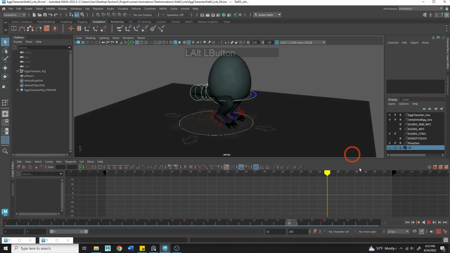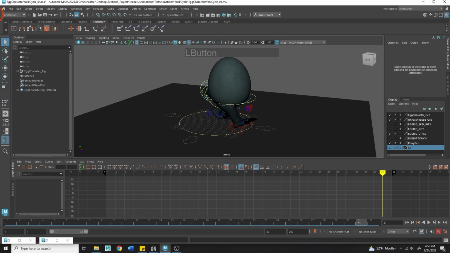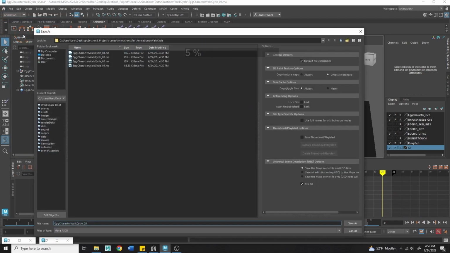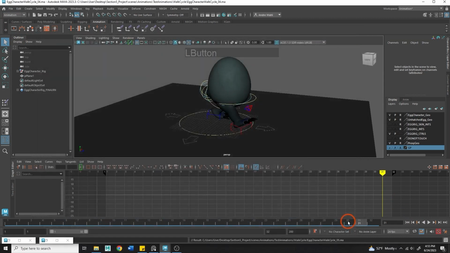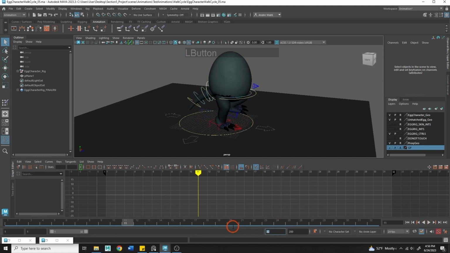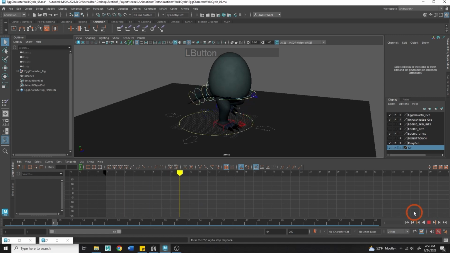All right, so that's going to be our initial refinement pass. So I'm going to save this really quick, and we're going to talk about turning on cycle visibility and cycles in general. So the reason this is cycling is because when I hit play, it restarts. But if I were to set this to say 64, twice the length of time, and hit play, you'll notice after 32, the character freezes.